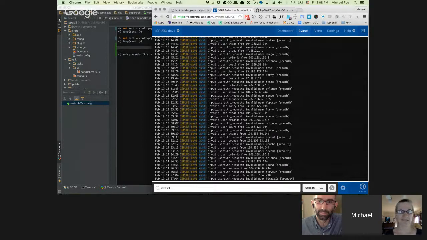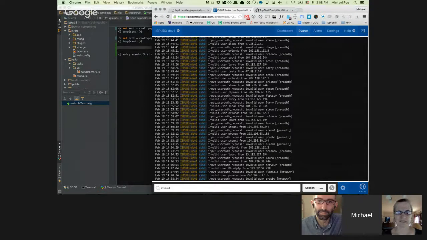And so I find this tool, PaperTrail, to be really, really useful for saving me time in reading through all of my logs, my PHP error logs, my Nginx logs, my Craft logs, because whenever you encounter an error in your template, there is an even more verbose explanation of that error in one of Craft's logs.